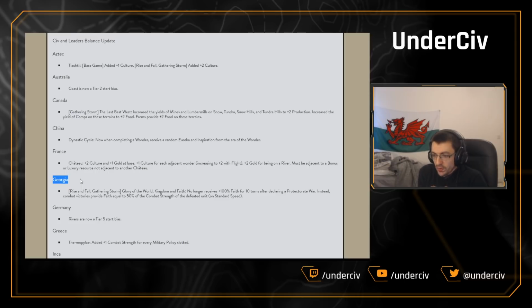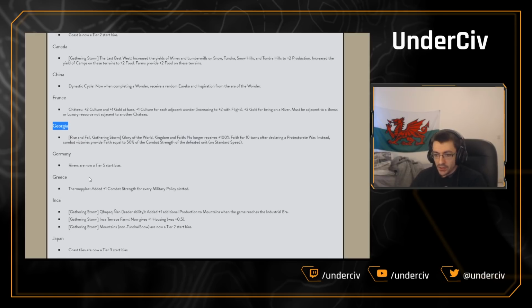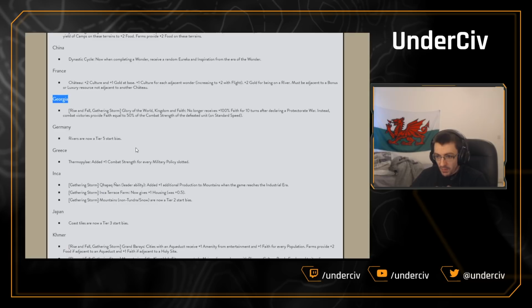Okay, Georgia's Glory of the World, Kingdom of Faith, no longer receives +100% faith for 10 turns after declaring a protectorate war. Instead, combat victories provide faith equal to 50% of the combat strength of the defeated unit. This is a BBG change, so there's no change here for people that play with Better Balanced Game mod. Germany, Rivers are now a tier 5 start bias. That's from no start bias at all. That just helps it with its Hansa and commercial synchronization.